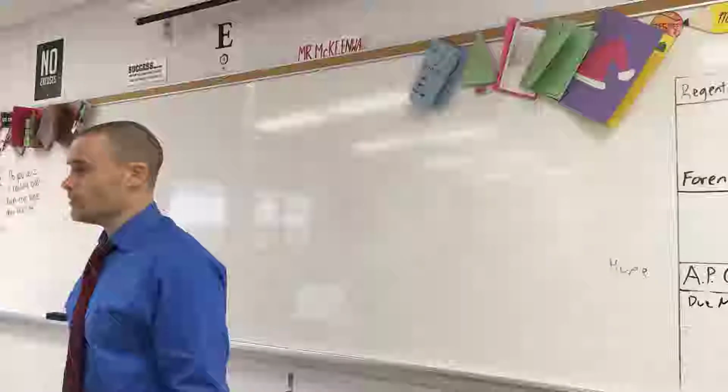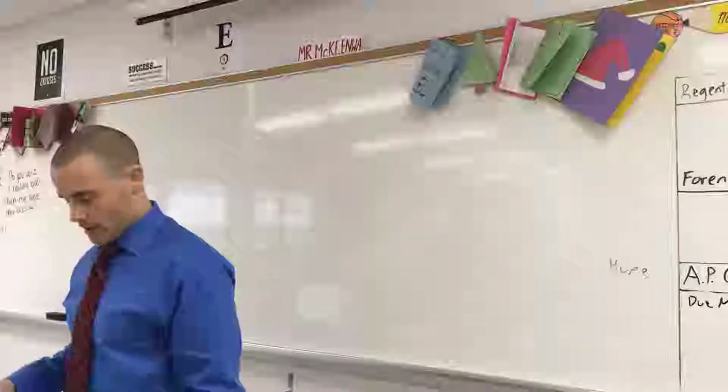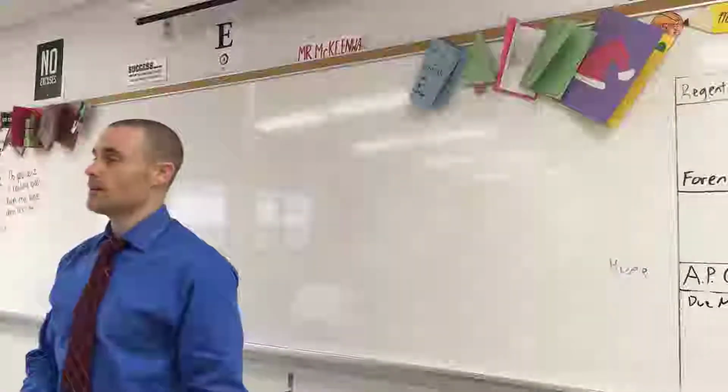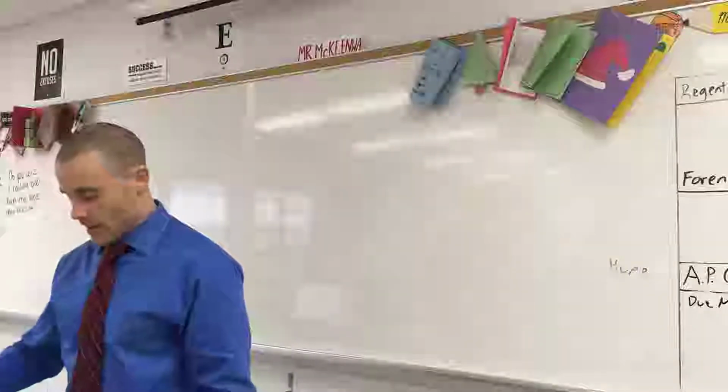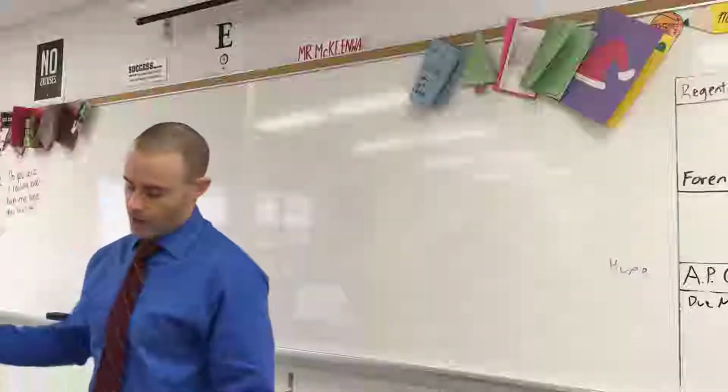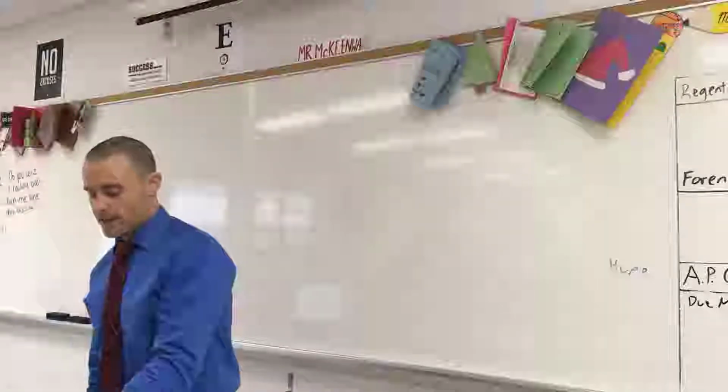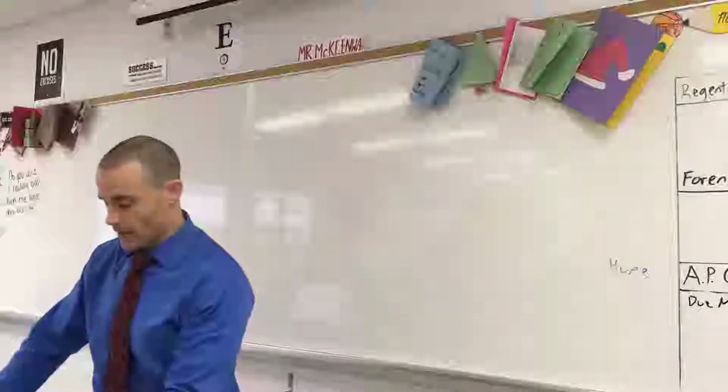Raoult's law. We didn't do that yet, did we? Yeah. Oh, we did. Okay. Did we write P1 equals X1 times P1 naught? Okay, good. That's right. We did. That's okay. It's good to review. So that is the equation. We're going to do a practice problem here in a minute.